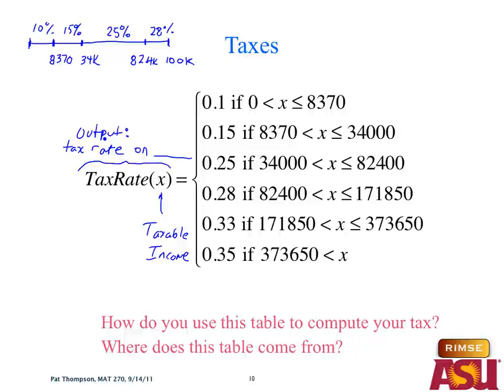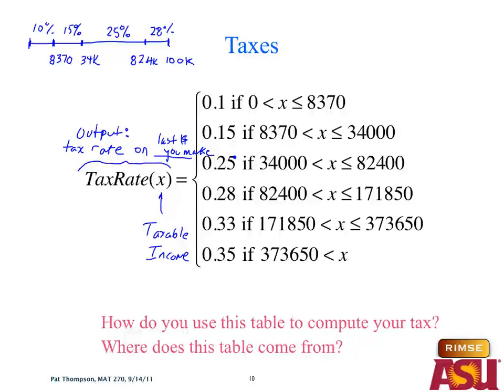Okay, Daniel. The tax rate on your current output? What do you mean, current output? Your current taxable income. Right, so it's on the last dollar that you make. You see? So if your taxable income is 100,000, it's talking about the $100,000 that you made, it's the tax rate on that dollar. Because of how this works: the first 8,000 you pay 10%, and the next up to 34,000 you pay 15%.